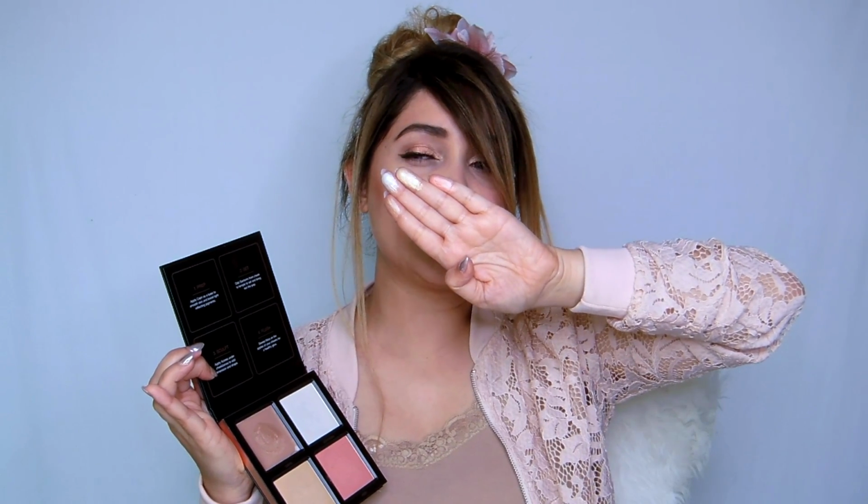Let's talk about the pigmentation a little bit. I've already swatched it on my hand, but I'm going to use my fingers also so that you guys can see and judge for yourself. The cream highlighter is like this. I hope you guys can see this. They are super pigmented, beautiful colors. Another thing I've realized with this palette is that if you're using the pink highlighter, I would personally not use a blush, because it does the work of the blush, if that makes sense. So for me, I would just stick to this for blush if you want a nice pink kind of glow.